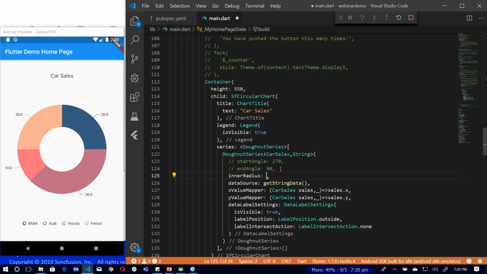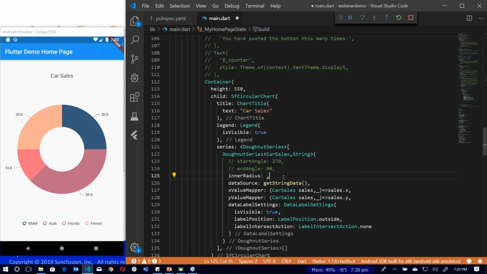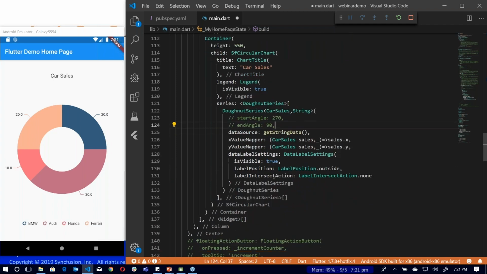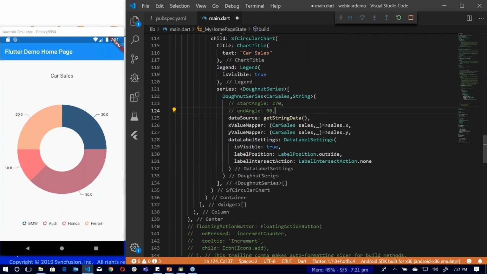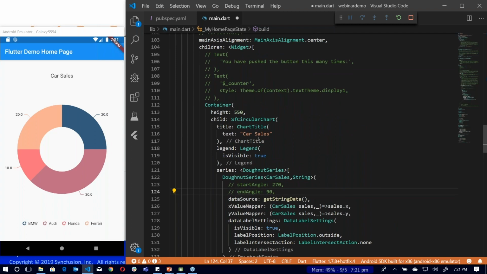You can set the inner radius value as well. And so there you go. You can do all these things which I have done here. If you want to enable a tooltip, then you can enable the tooltip.